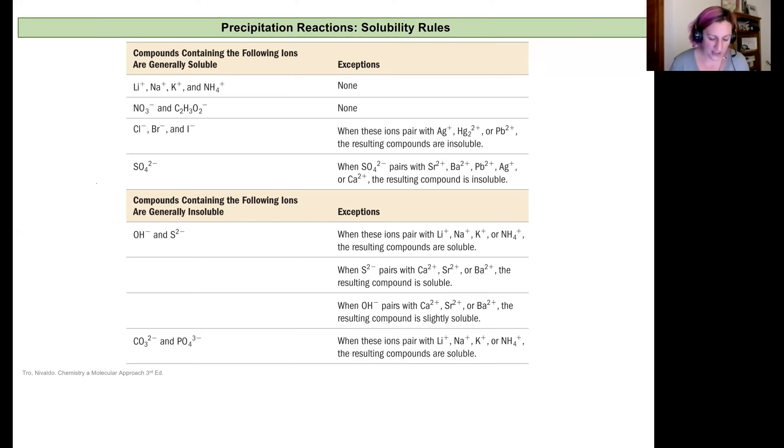And it's kind of broken up into two sections, typically. And it's always going to be these compounds that are generally soluble, right? Followed by compounds that are generally insoluble, followed by exceptions. And so the way to read this table is lithium, here I'll highlight, lithium, sodium, potassium, and ammonium form soluble compounds with everything. And the exception to that is that there isn't an exception. So if this is one of the ions in a compound, it will dissolve.